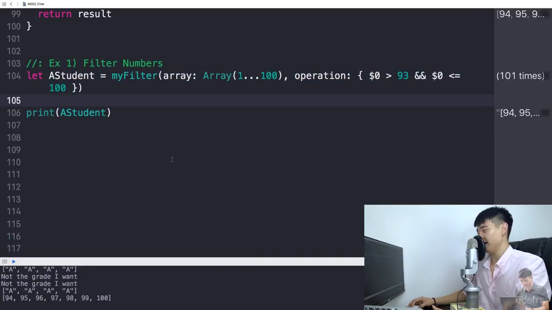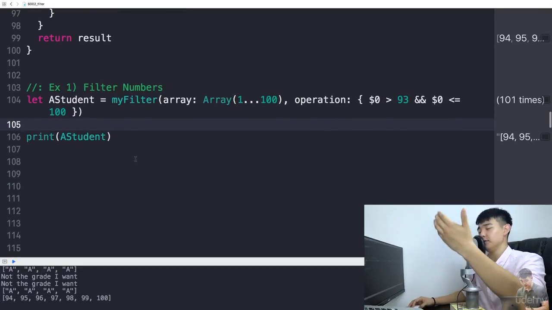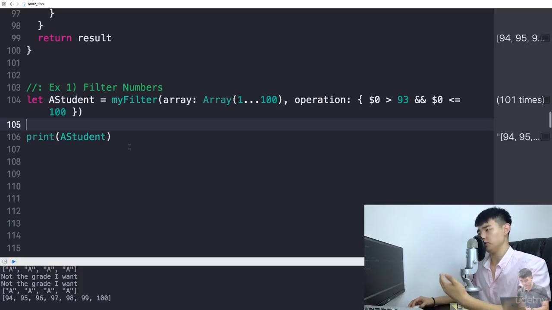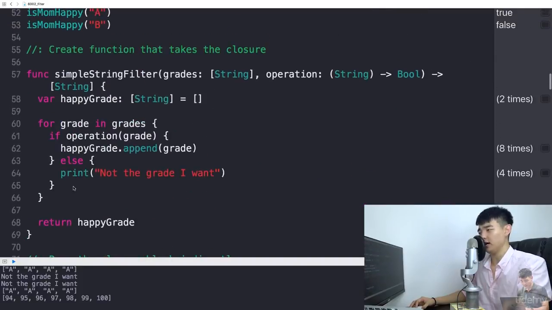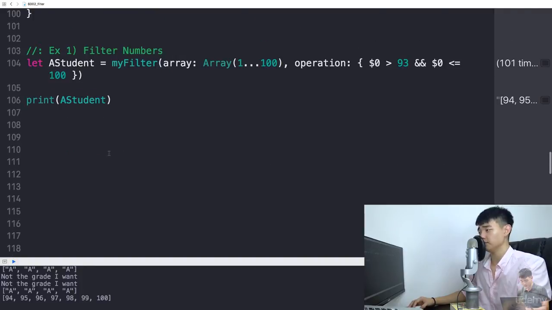That's it. That's what filter can be used for. So when you're working with a database, let's say you want to get a value from your database, and you want to filter out some sort of data. You want to have some sort of condition like username has to equal Bob Lee, password equals that. You can simply use this filter function without having to use a for loop all the time. This is quite hideous. You don't want to do that. You want to simply use functions, okay? And then you can customize the function by just entering the closure block that you're working with, okay? Customize the closure block, okay?